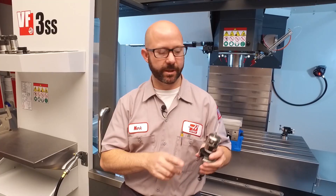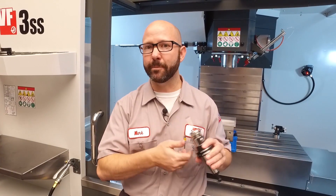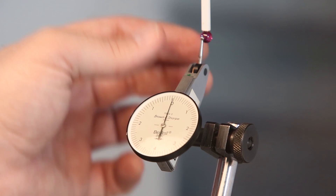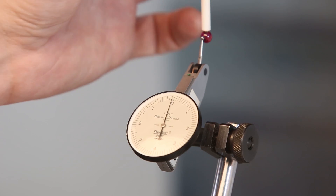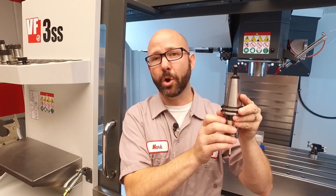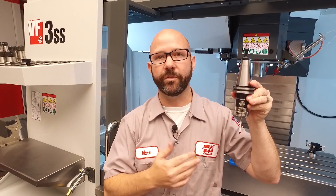If you've just changed the batteries in your probe and aren't sure which way it was oriented when you pulled it out, this is why Renishaw recommends that we dial in the tip of our probe to within two and a half microns — that's just one tenth of a thousandths of an inch. That way, if the probe gets pulled out and put in in the opposite orientation, it won't affect our accuracy.